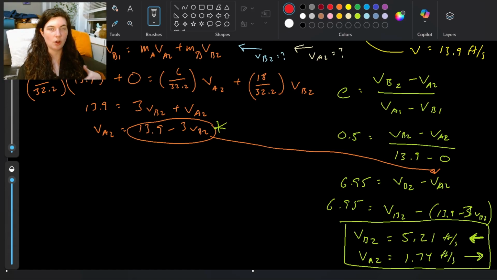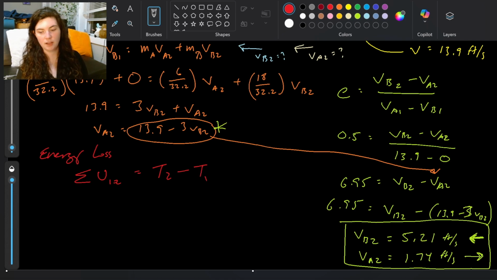Right? So if it was perfectly elastic, then all of our energy would be conserved and we could use conservation of energy, but it's not. And since we have non-conservative forces, forces where energy is lost, it is not conserved. What this means is that we can use our work energy principle, rearranged just a little bit, to find this energy loss. So our energy loss is actually going to be the work from those non-conservative forces. That is the energy that is lost. The work of non-conservative forces is T2 minus T1, and that's final kinetic energy minus initial kinetic energy.